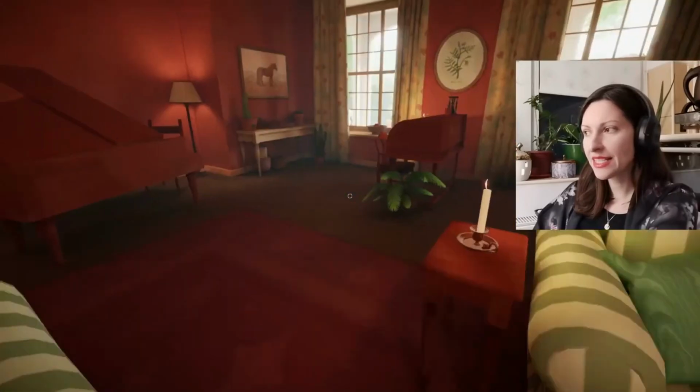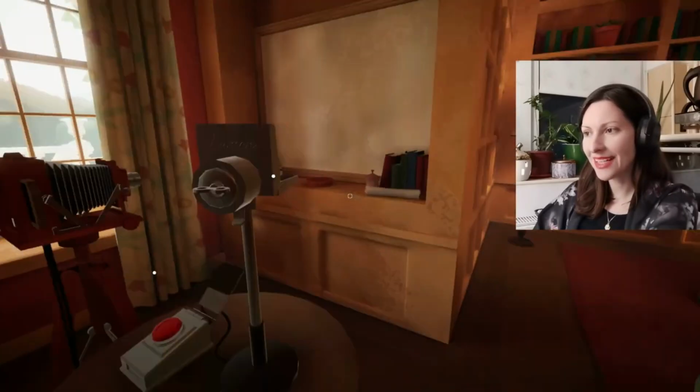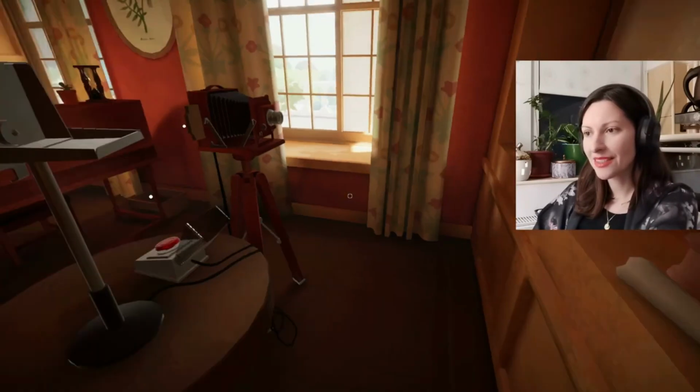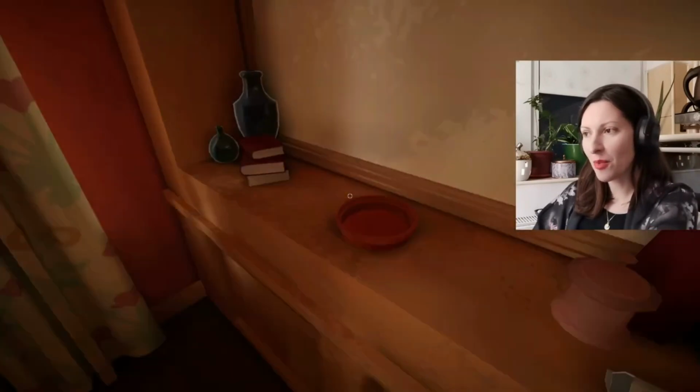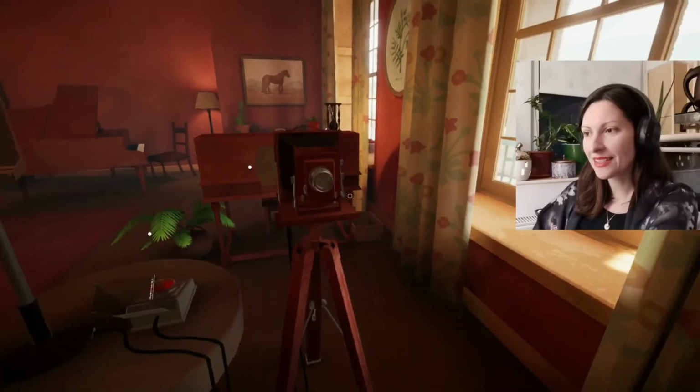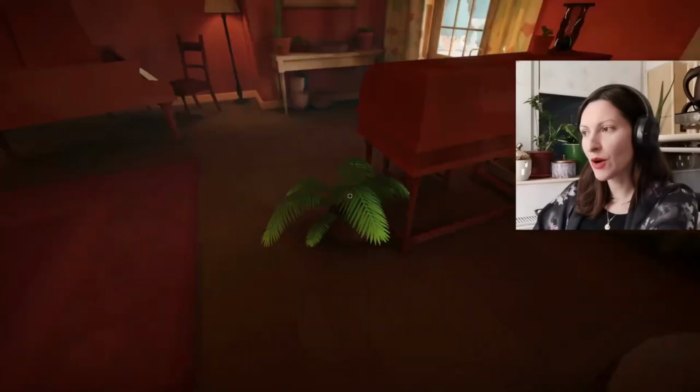And here is the camera. Ta-da! And I guess that by now you noticed that there is a space here for a pot. So we need to bring a pot and take a photo of it in order to grow our plant.